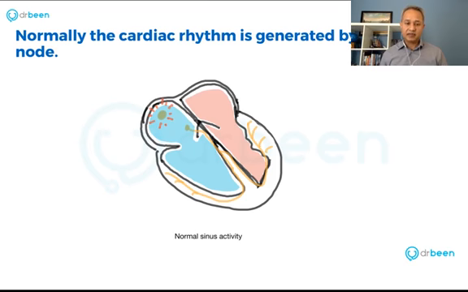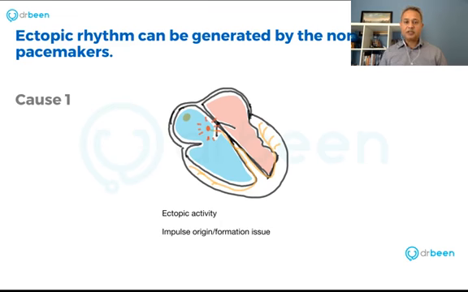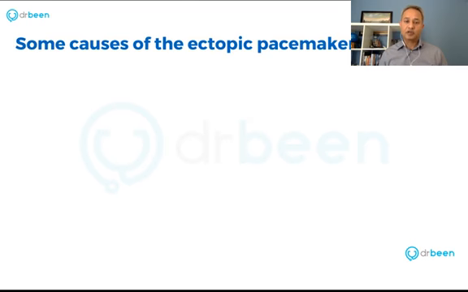So here in this diagram, you can see that little dot. The ectopic rhythm is when there is something else. In this diagram, the AV node is shown. So this one is the AV node, and it has now taken over. Why has it taken over? Maybe the SA node is damaged, or maybe there is some activity on the AV node and the AV node has become hyperstimulated. Maybe there is some irritation over there. So these are the ectopic pacemakers. That is the first reason for ectopic arrhythmias.